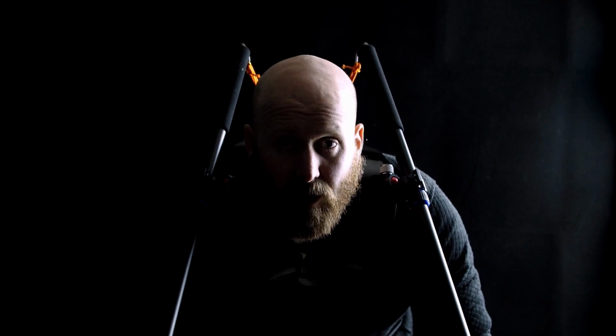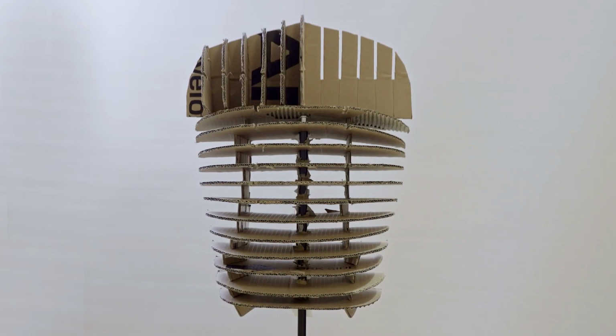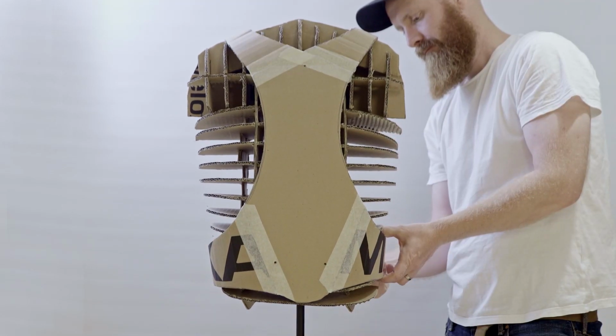What if I told you this was homemade? Let's go and take a look. It takes one cardboard box to make a mannequin called Doris.